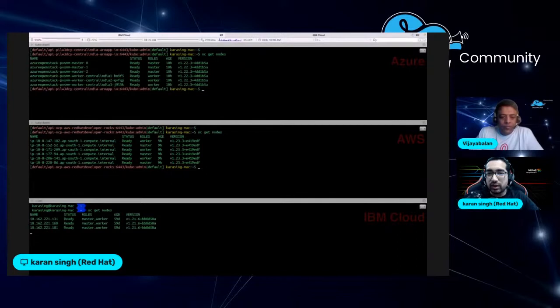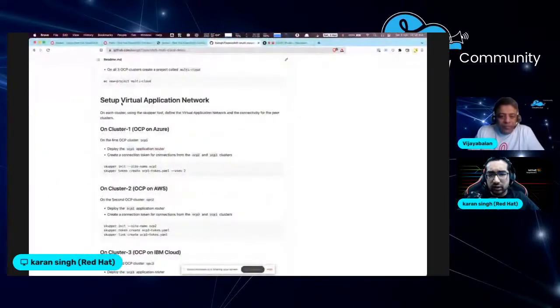So if you want to follow along with me, I'm going to use three terminals here: Azure, AWS, and IBM Cloud. You can see the names on the right hand side, so that you will not get lost when I run commands, right? Okay, cool. So let's go to step number 1. Let's create a namespace. Let's create a project across all cloud environments, and this project will be called multi-cloud.